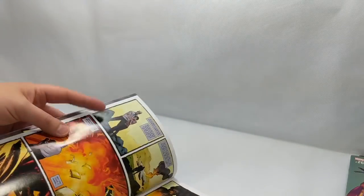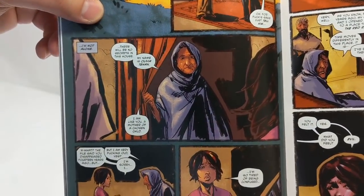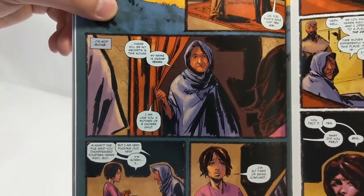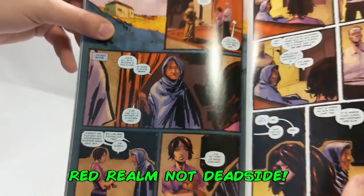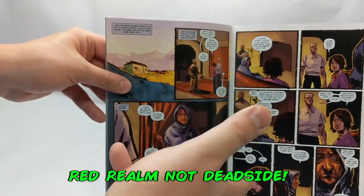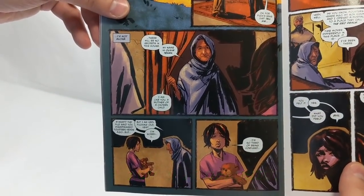So now they are in Palestine, where they meet up with some people who are helping them. And they meet this woman here, who has also given birth to one of the chosen children. But that was only 14 years ago, and this woman is so old. And she tells her that they lived in the dead side, and in the dead side, time moves differently. So a lot more time passes there than on this normal Earth realm where they are at.